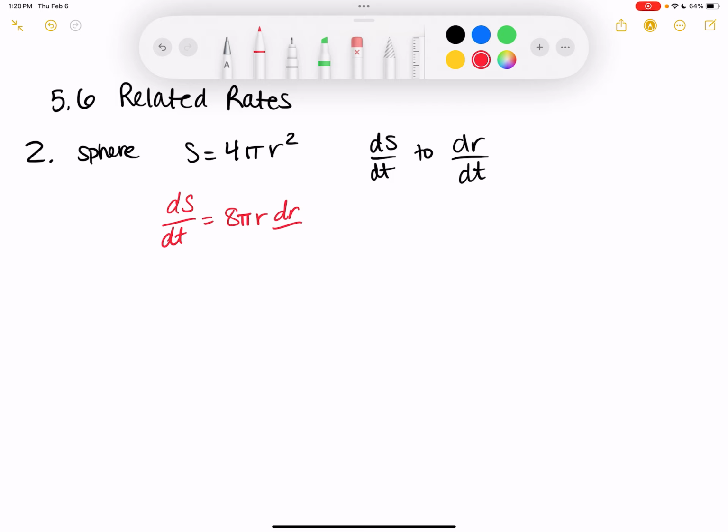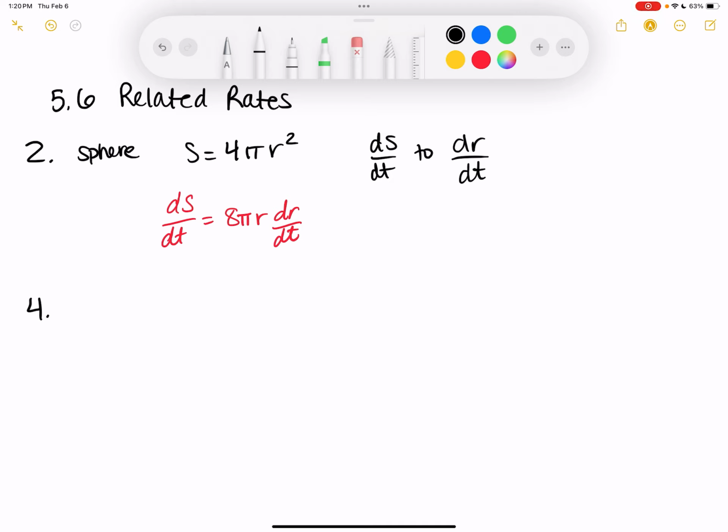dr dt. For some reason, the first day I taught this, Josh just laughed the whole time. I'd be like, dv dt equals 1/3 dr dt ds dt, and he just would crack up. I was like, what is so funny? I don't know. RDT just makes you think of dirt.